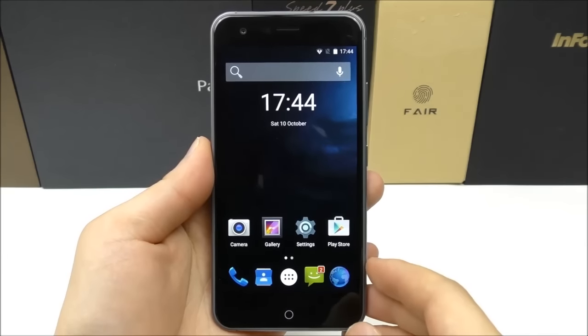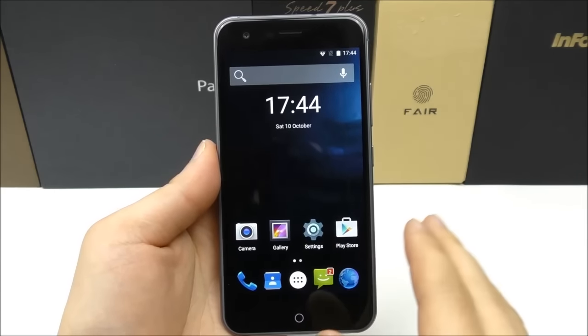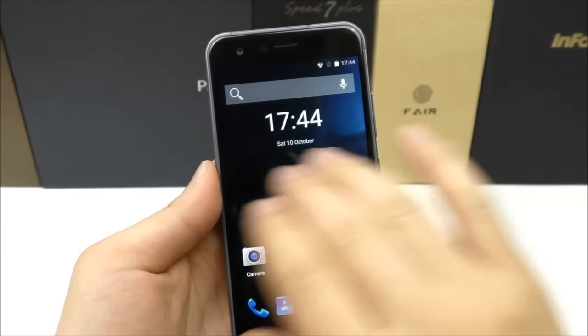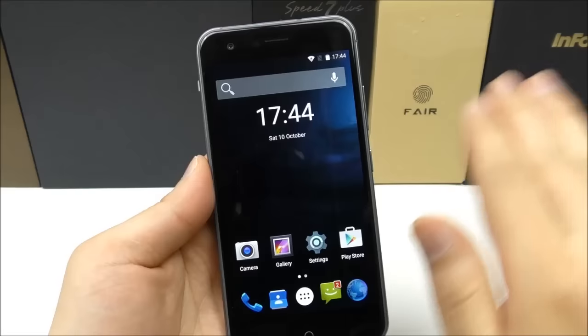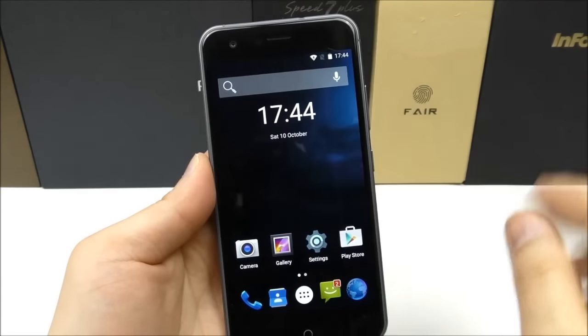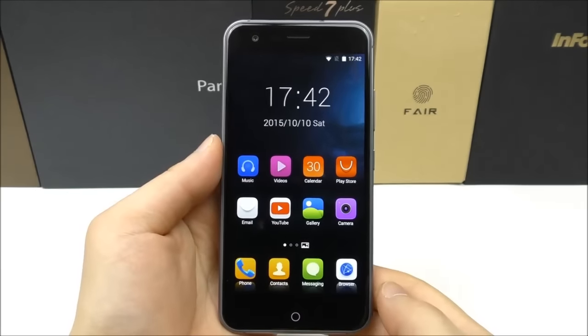And one thing also you have to notice is that the air gestures that the phone supports in the launcher only will work in the stock launcher. So you see it activated here. This will not work in the themed U launcher. Let's get back to the U launcher, as they call it.